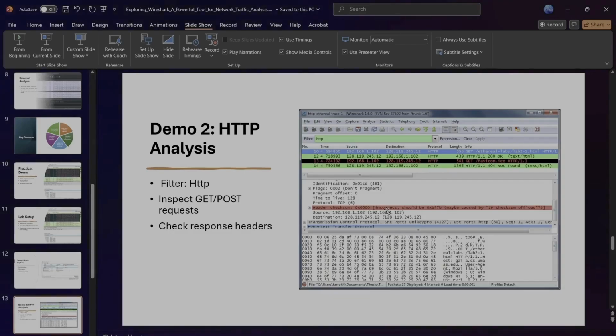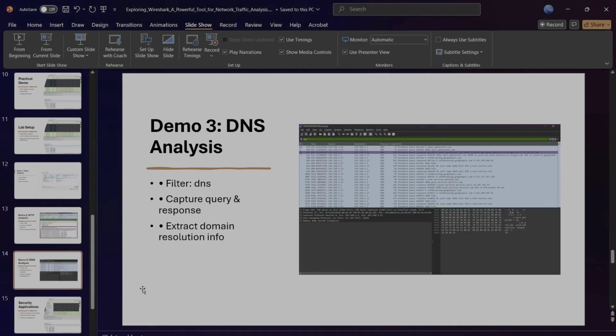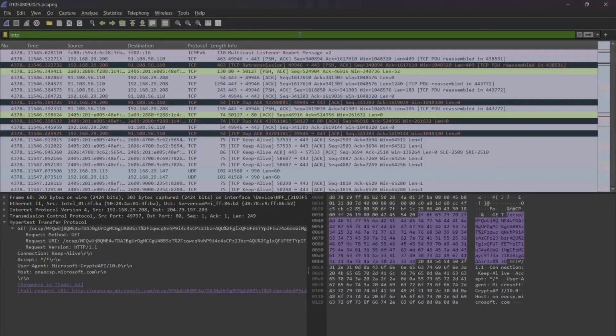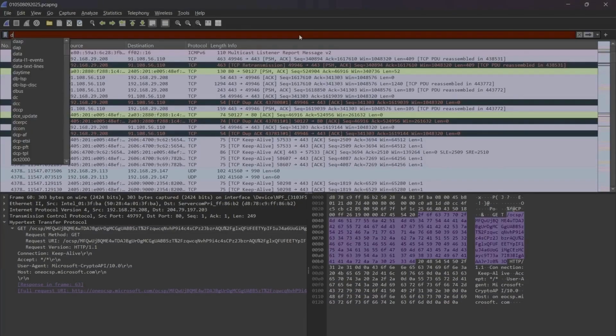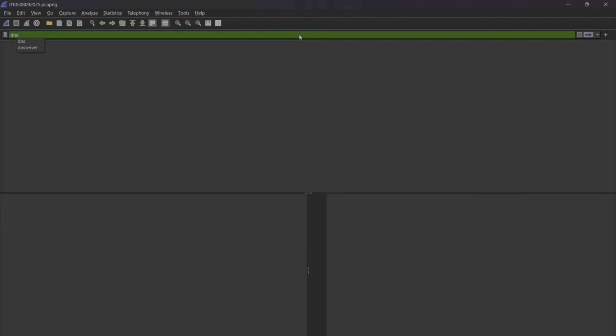Now, DNS. Let's apply the filter DNS. It's filtering DNS.